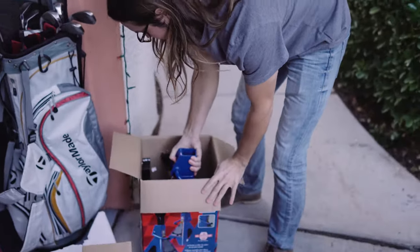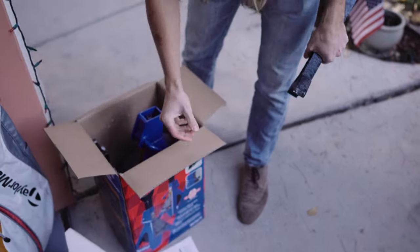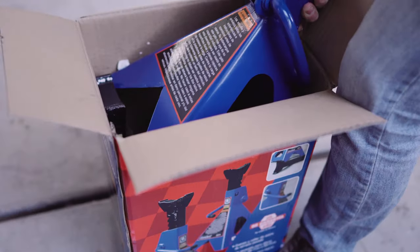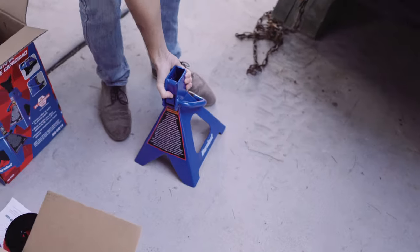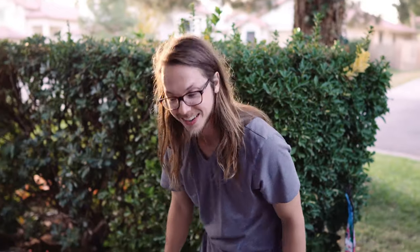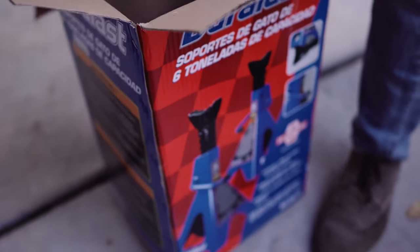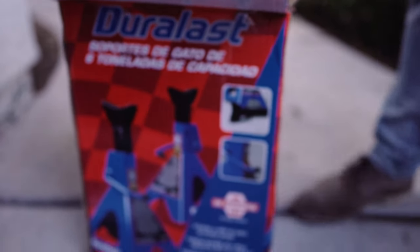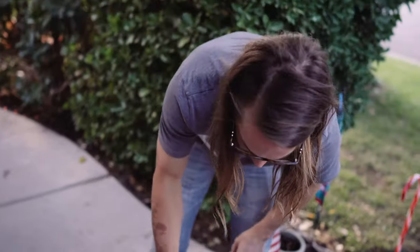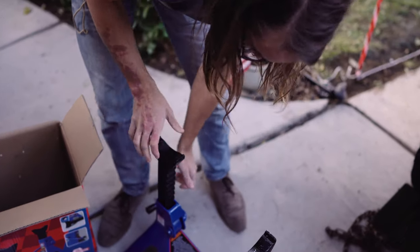What you digging in there for? New jack stands. Because Billy also comes here, doesn't have none. Okay. Are these those cheap ones? No. These are $60. Sixty dollars? Yeah. What were you thinking? The other ones weren't tall enough. I was like, oh, cool. Where'd you buy these at? AutoZone. AutoZone for $60? With tanks. Look, that looks good. Alright. Looks reliable. Ah, looks jank.